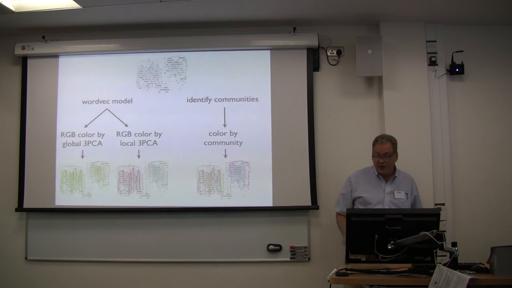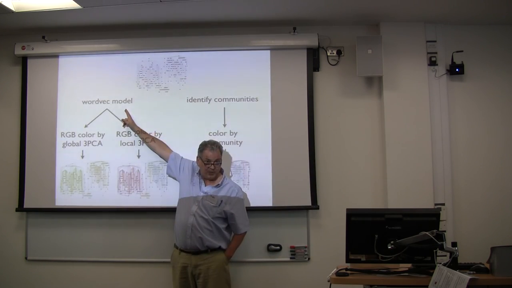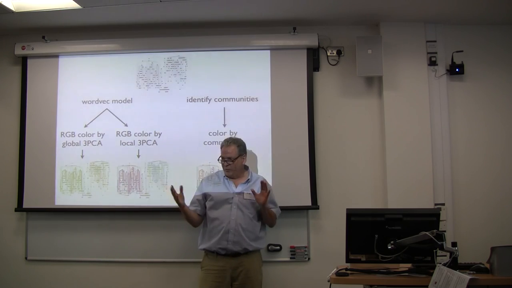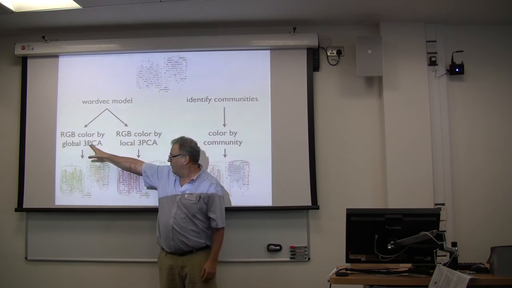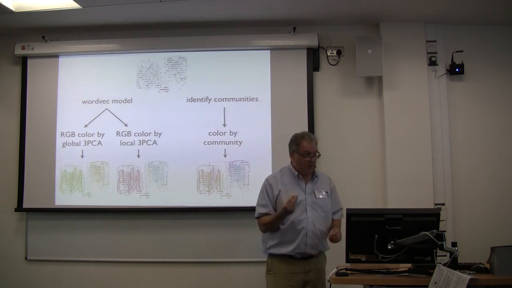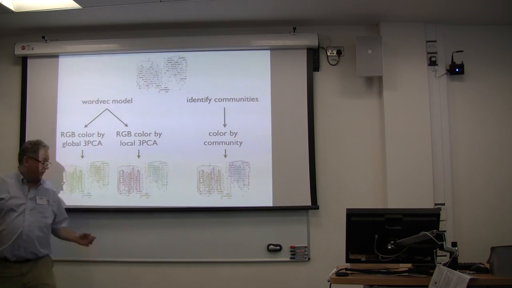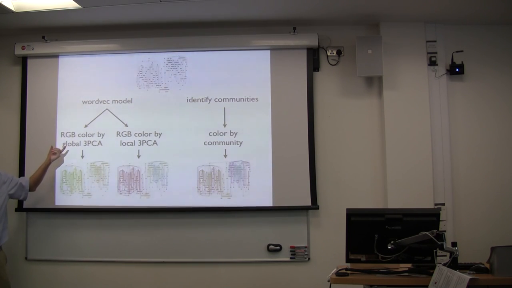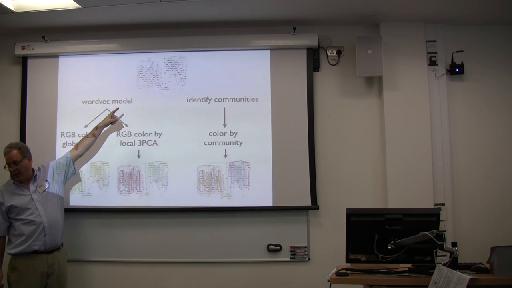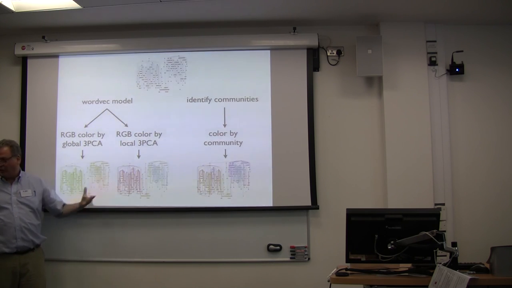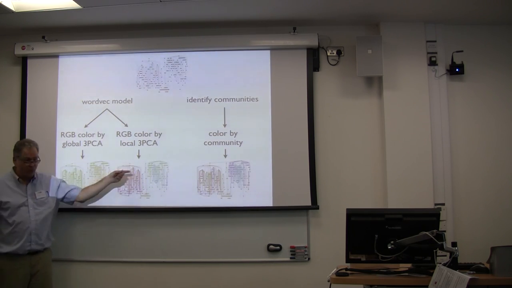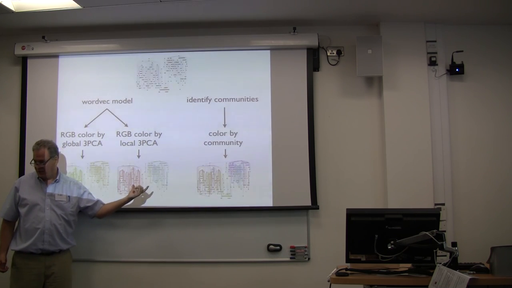Then we create this model, a high-dimensional, 200-dimensional model, and we collapse it down to the three principal components of all the patents in a genealogy or a set of genealogies. We take those three principal components and interpret them as RGB values, and assign a color to each node. You can see us doing that here. We can do it globally over a huge set of patents, ideally all the patents, or you can do it locally, just looking at the patents in this one, and do the same thing. This tells you the difference in the content of each one of those nodes relative to each other on this set of genealogy.